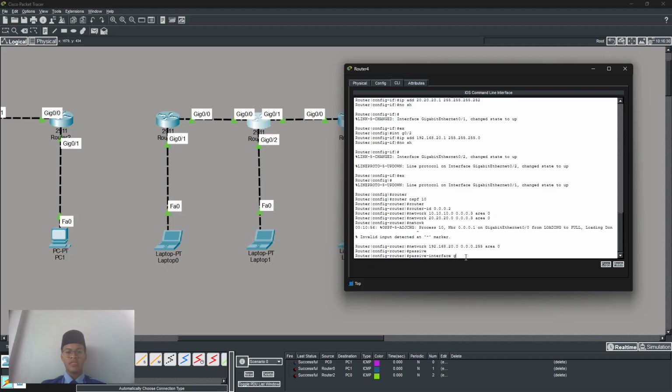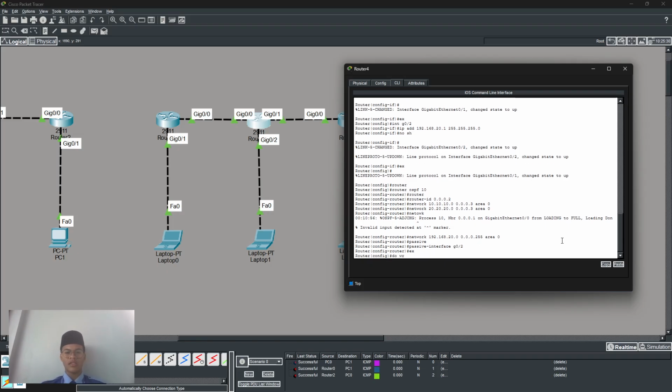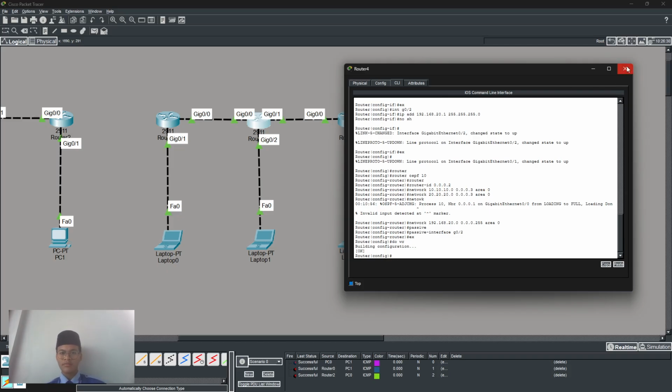Because this router connects to laptop 1 by using GigabitEthernet 0/2, we're going to mark it as passive interface. Okay, and exit and do write. Okay, so it's all done.